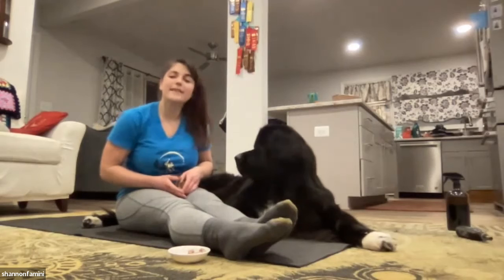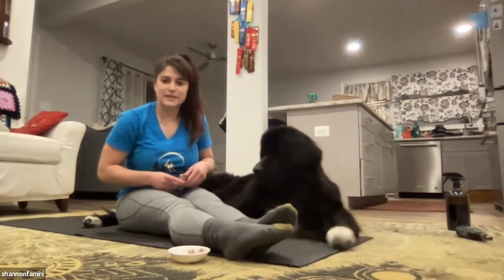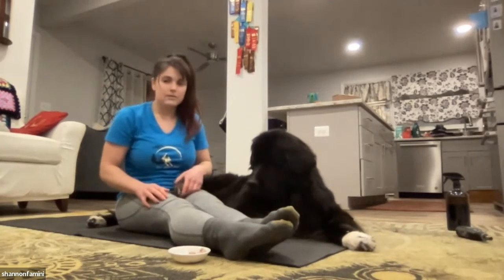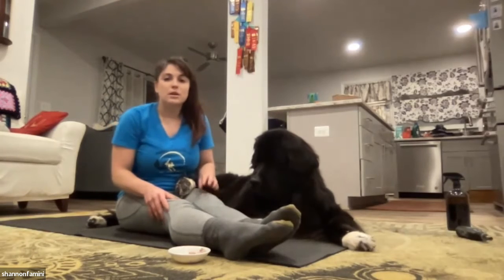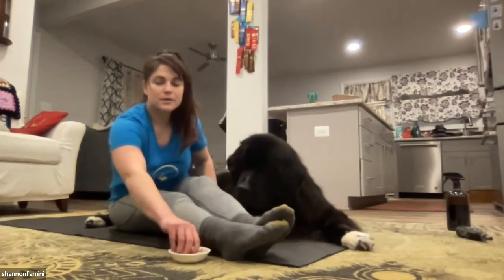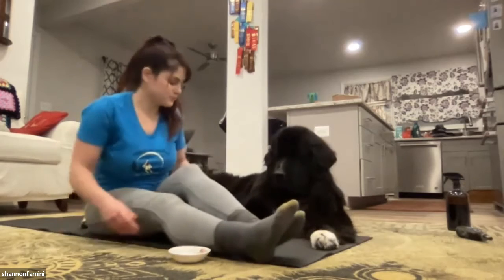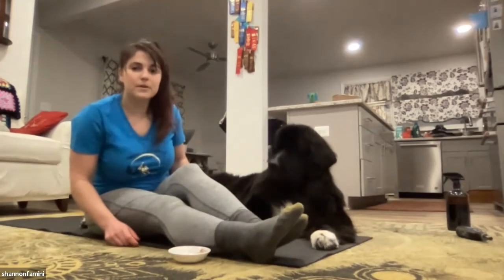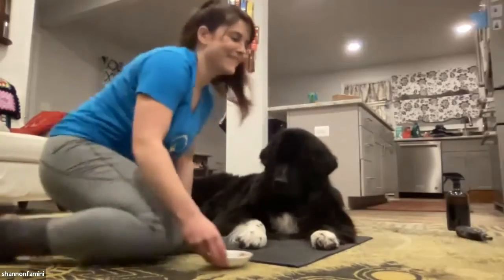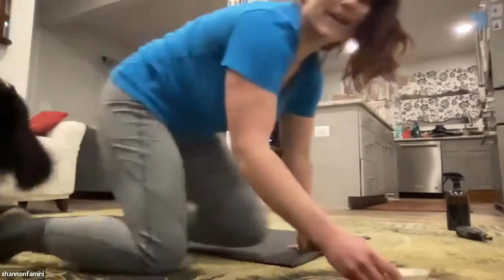That's pretty much my whole Dremeling routine. It's a really good example of a down position — this is how I used to do it with my older dogs before Jive, and I just feel like this ends up being one of the best ways of doing it with a down. Thank you for walking us through that, Shannon. Really appreciate it.